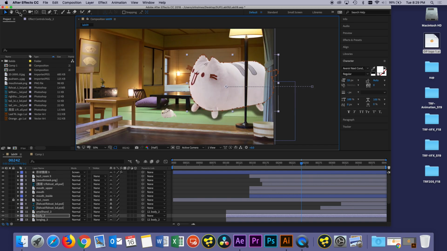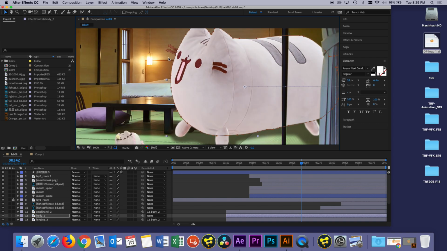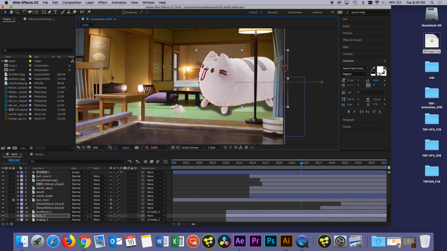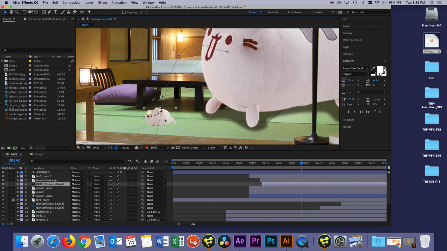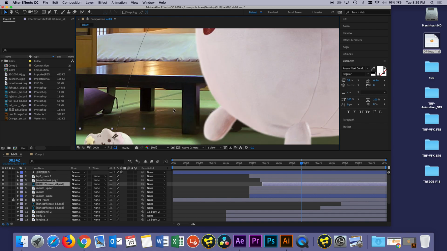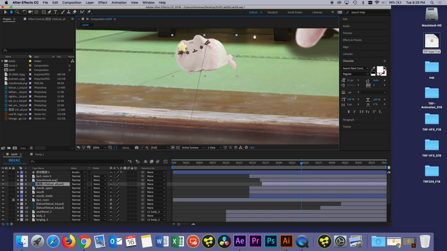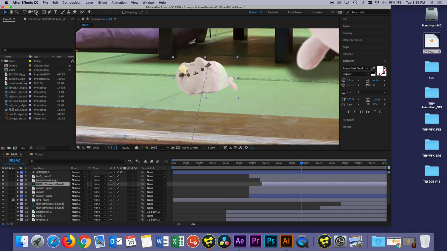Well, this one is like the camera ones. We do not use it a lot in 2D animation. Sometimes we use it if you turn this into a 3D layer. We'll talk about it later. And for this one, I will zoom in. This is the tool with which you change the anchor point of one layer.